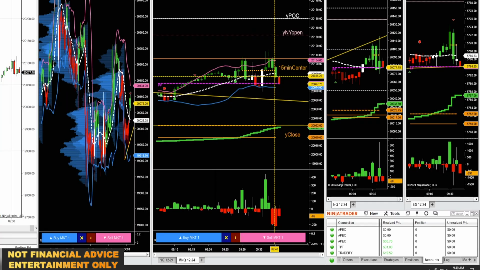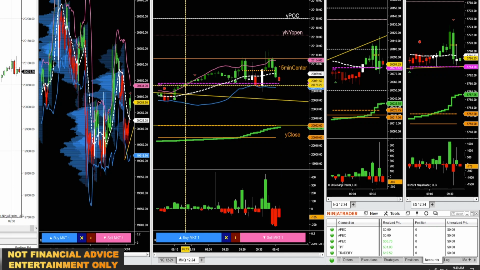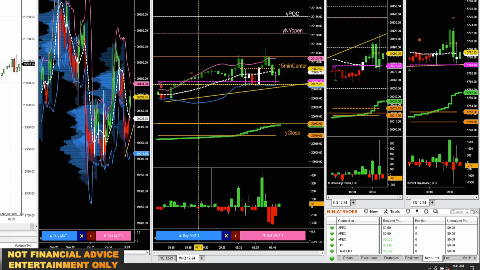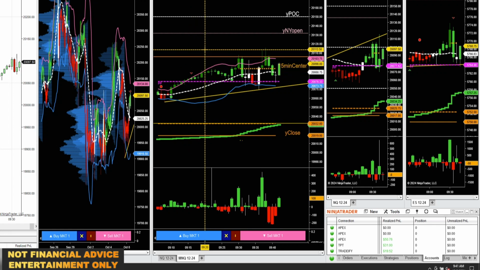Just had a break below the 20 SMA. I got into a little scalp short, looking for it to touch the pivot point. We just touched the pivot point and bounced back up about 10 points. The pivot points that are on my chart, that's just the built-in pivots indicator on NinjaTrader 8. Default settings, just change the colors. Highly recommend using the built-in pivots. I use this in conjunction with the MMT key levels.